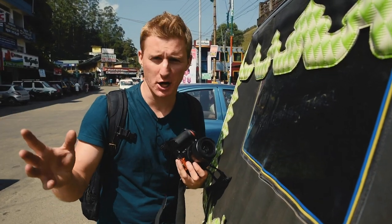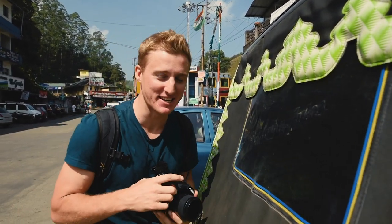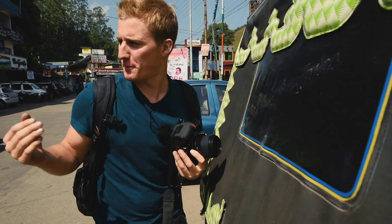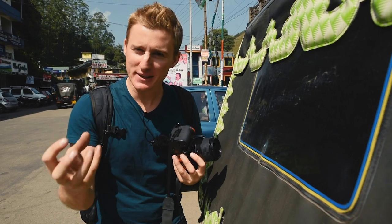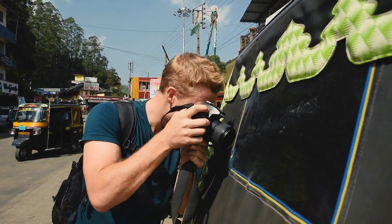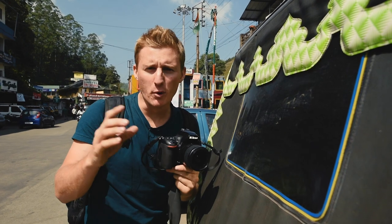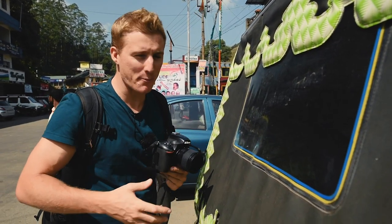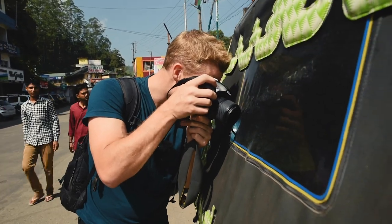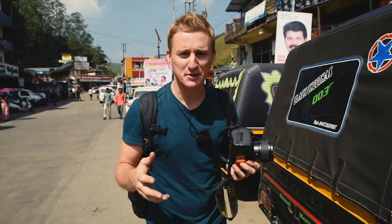I've been watching things through this back windshield for a few minutes now. As weird as I feel, I think what works is when a person is really close — you can definitely tell what that is and in the background you've got this kind of street that's slightly blurry. I want someone to walk past who's a bit colourful, and more important than colourful is shape, because I need some composition. As ridiculous as I've felt face-planting a tuk-tuk, I think I might have actually got quite a cool abstract street scene.